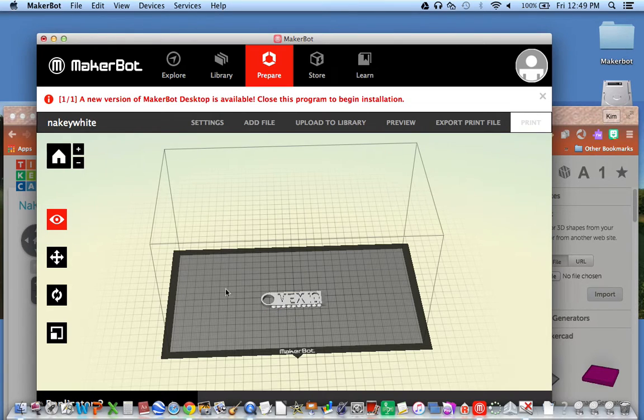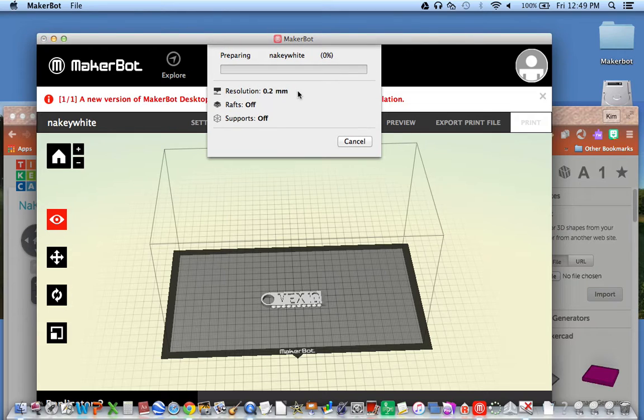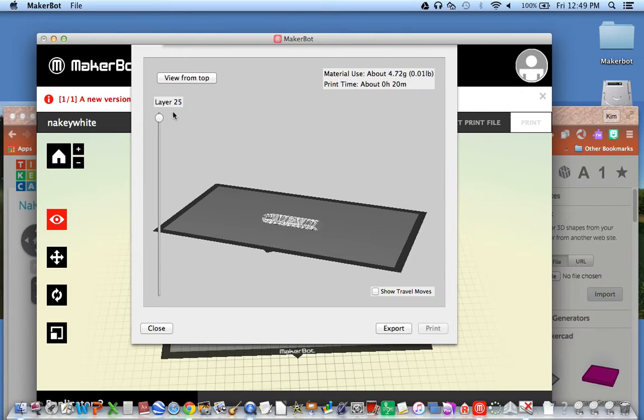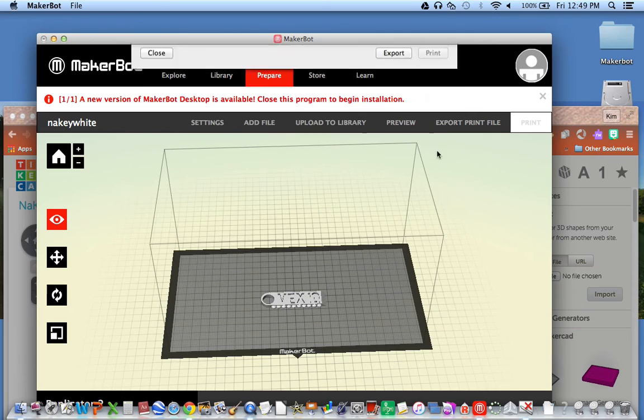Now the print fits properly. I don't have to rescale it, don't have to do anything to it. It's ready to go. I can now preview it and make sure that it's set and then go ahead and print it. Double checking it here. It's right on the work plane. So 1, 2, 3, fourth layer. I should see it. And it builds. No issues. It's a 20-minute print. Works perfectly. Okay? Thank you.